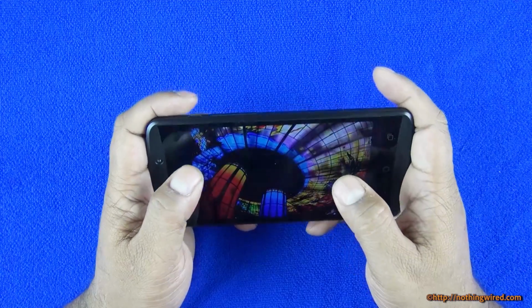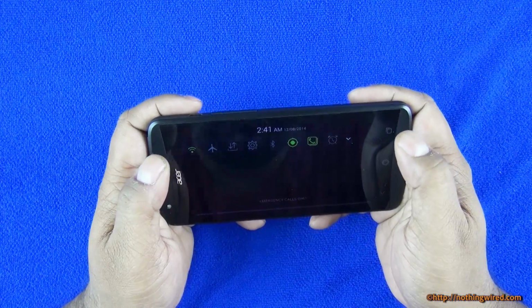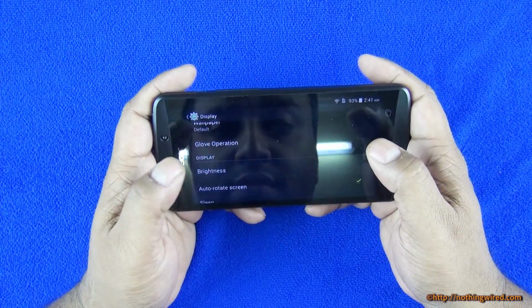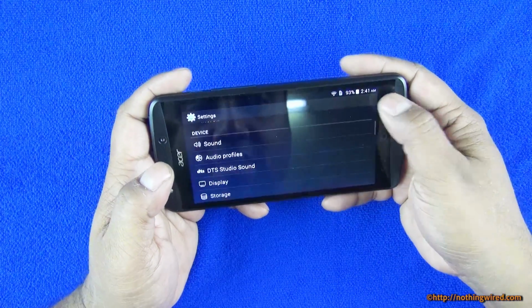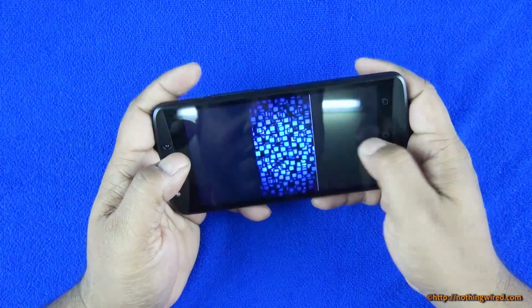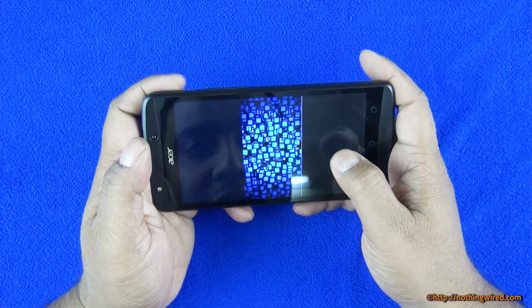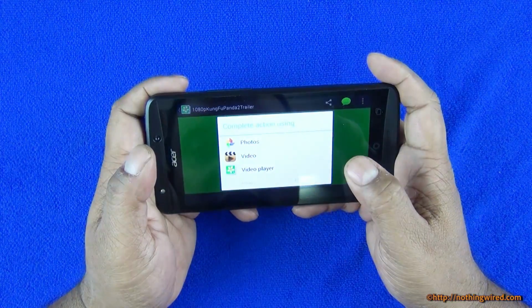Now about the black, well, they are not exactly black, but I'm gonna increase the brightness and see how it looks. And I increased the brightness and let's check out how the photos look, and it looks definitely much better, but not exactly, you know, black. But still, it's a good enough display, I would say.